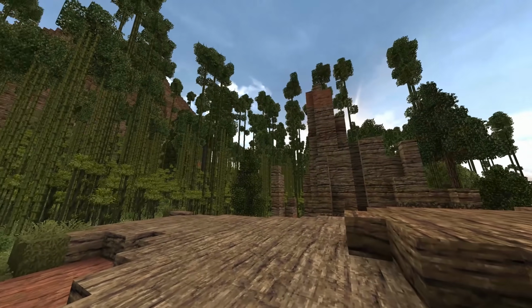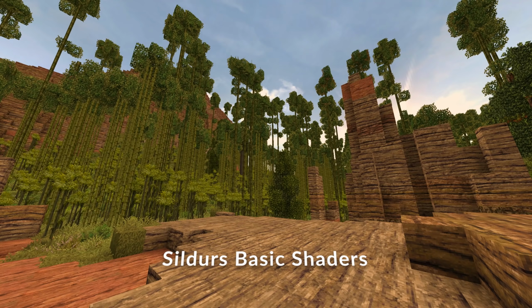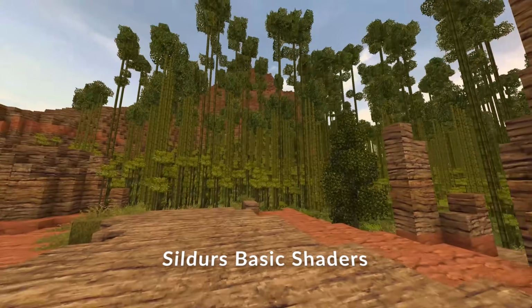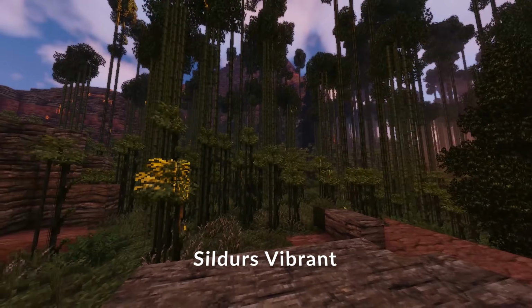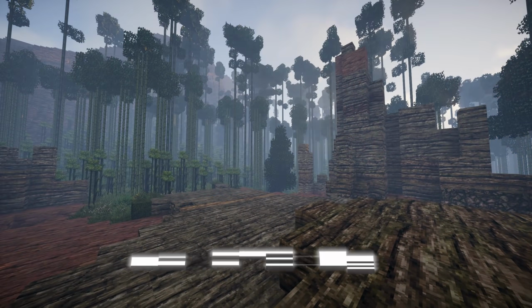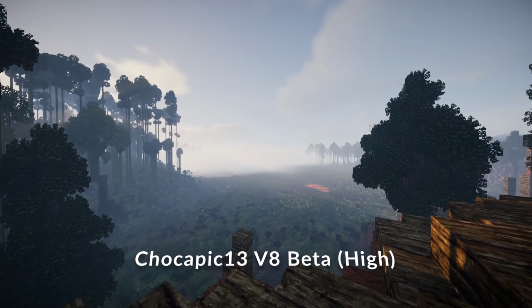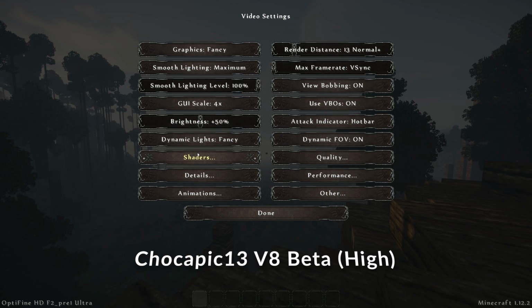Next up, we're going to be choosing between one of three shaders, and really you can install whatever shader you'd like, but these are the three that I think fit really well with this particular video. And generally, fantasy games have a very high color saturation, so I wanted to pick some shaders that do exactly that. And the first one, which is also the easiest to run, is Sildurs Enhanced Default, and it doesn't add shadows or anything like that, but it does make the game a bit more colorful. And for the other two shaders, which will either be Sildurs Vibrant shaders or the Chocapic13 version 8 beta shaders, it's really up to you, and either one will work just fine.